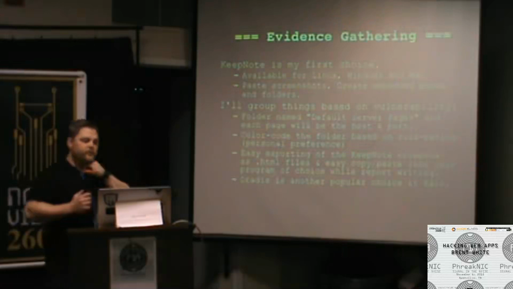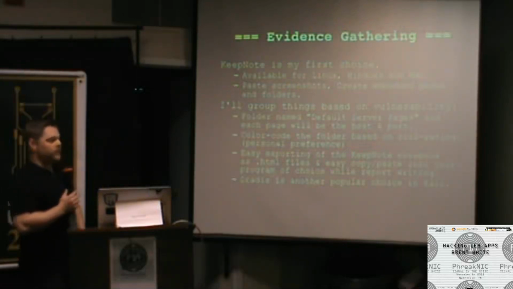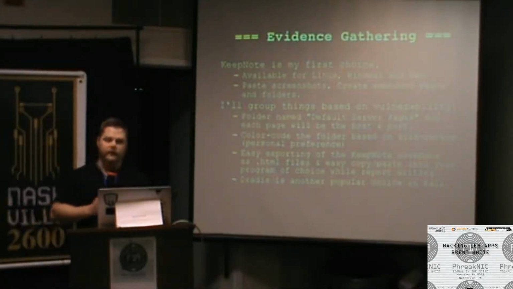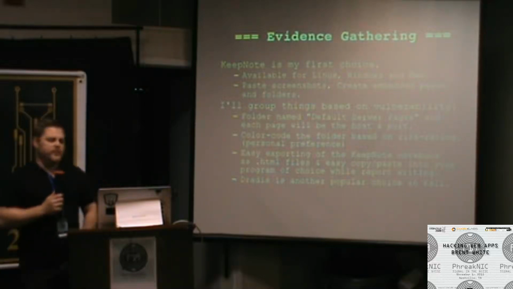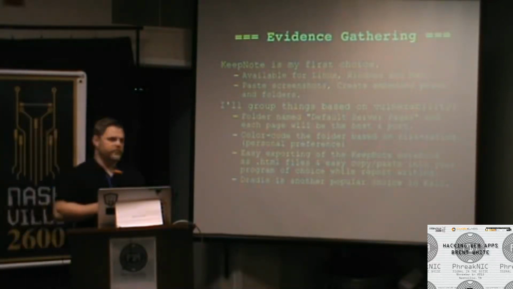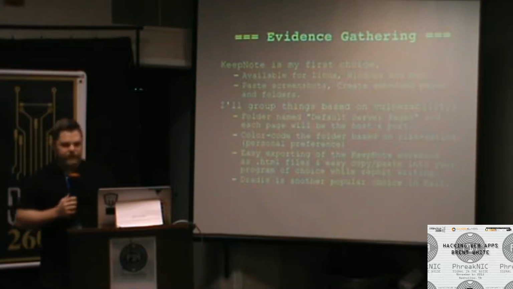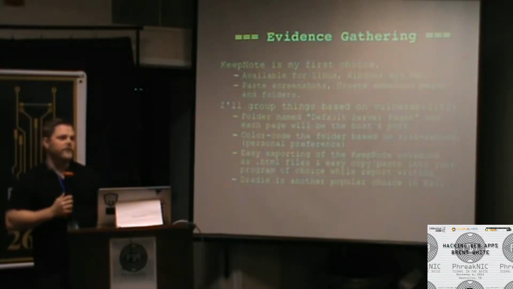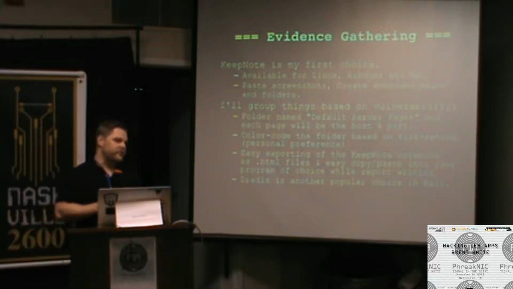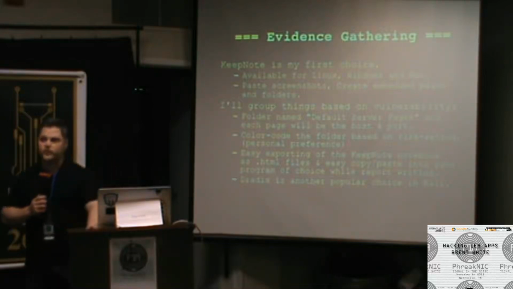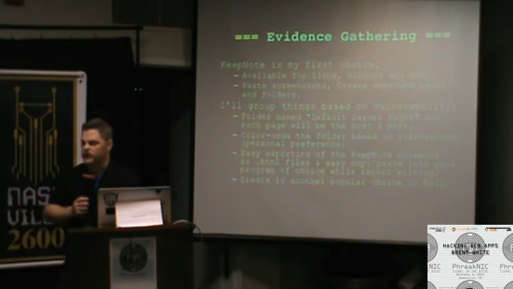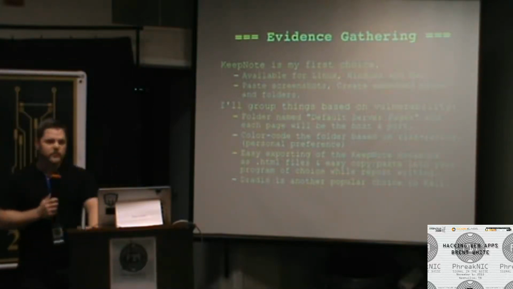How do I document stuff? My choice is KeepNote, which is available in Kali Linux. It also has installers for Mac OS or Windows. It's an open source tool that allows you to put in code snippets, screenshots, links, or basically anything. The cool thing is that if the client or another consultant wants to see your raw notes before you break them down and put them in the report, you can export all of it as basic HTML files, so they can see everything without having to install KeepNote. That's pretty handy.